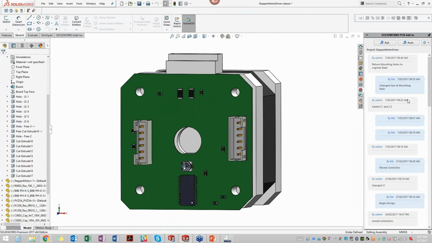So one of the nice things about SolidWorks, this PCB connector that we're talking about, you'll see here it says SolidWorks PCB add-in. We call it the connector. Is that the workflow with this can be as specific as you need it to be. We have some customers that use this when they create a new project. Instead of it originating, say, on the electronic CAD side, it originates on the mechanical team.